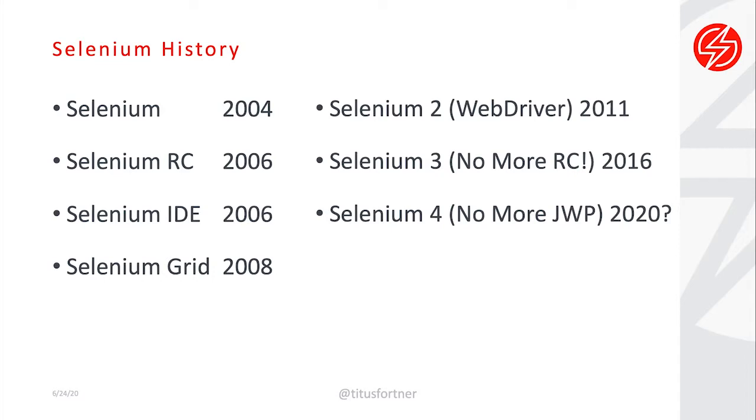Selenium 4, which has been in active development for a couple of years now, is essentially looking to remove all of the JSON wire protocol, which was the legacy standard for WebDriver, and replace it so that everything is going to be the WebDriver W3C standard. And I'll show what that looks like here in a second.